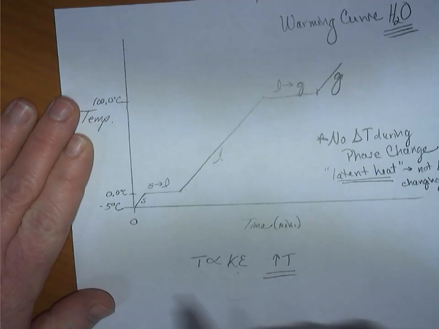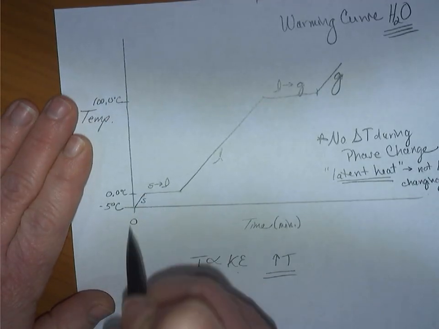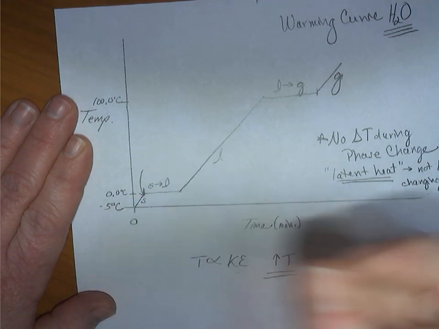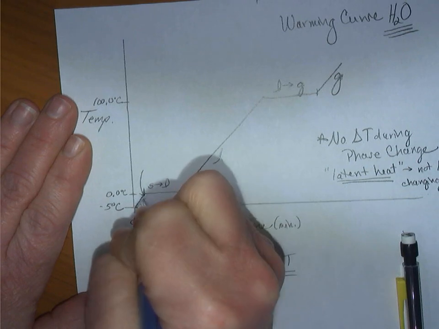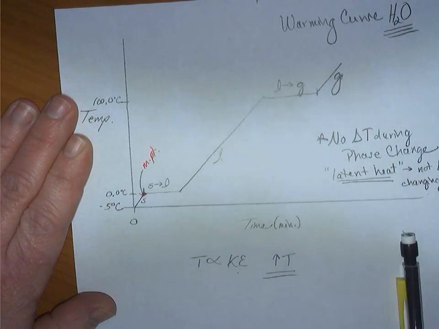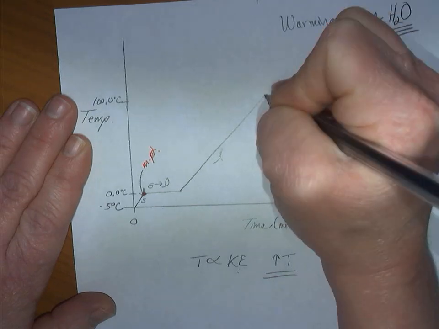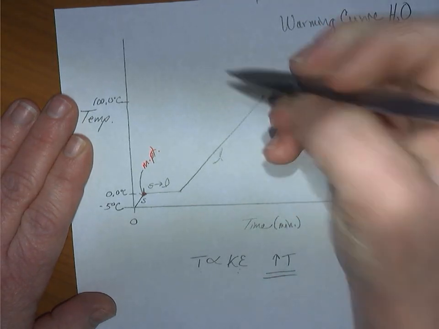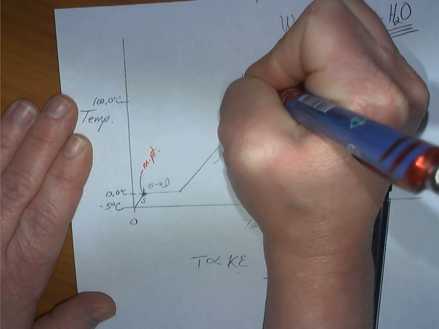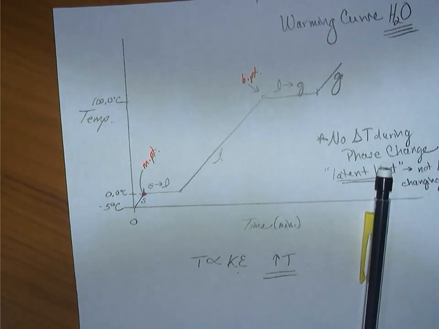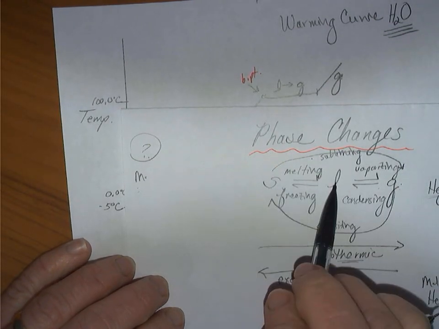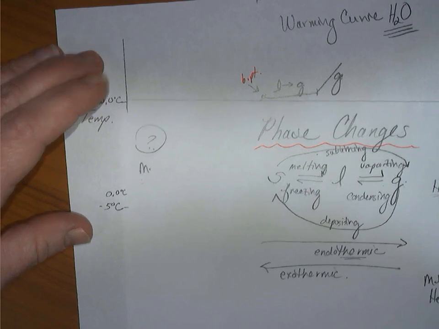Okay, so here, by gosh, where we first start to see liquid, I'm going to mark that here, well, that would be our melting point. And then here, well, that would be our boiling point. Because whenever we go from solid to liquid to gas, we're going to melt and then we're going to vaporize.